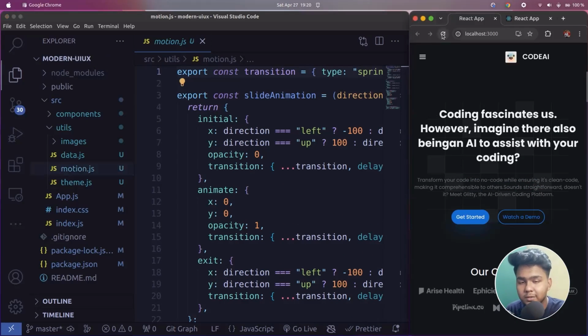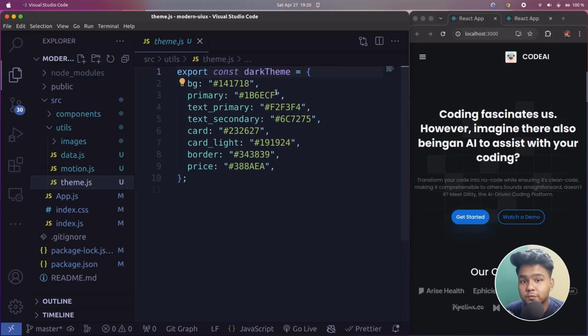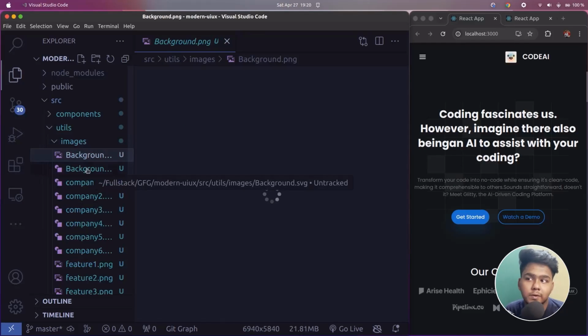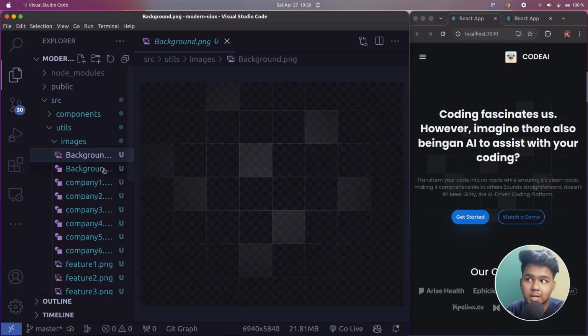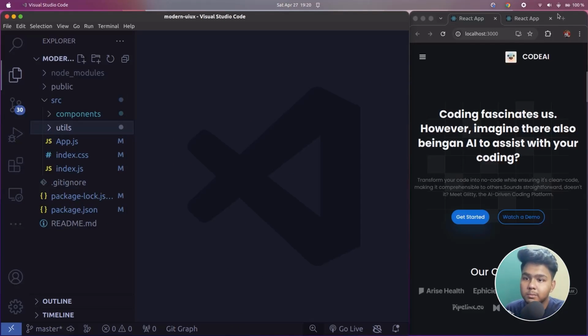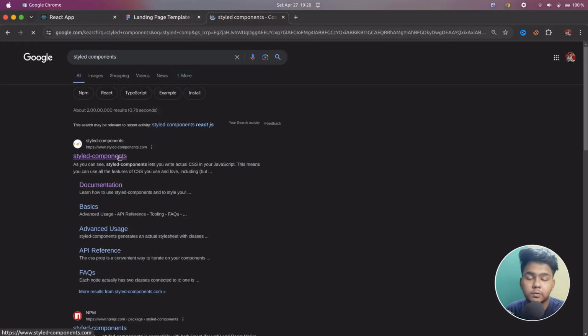And this is a very beginner friendly tutorial you are going to learn, and it can also be a starter application of your first React.js journey, right? Now then we have the theme, dark theme basically. So in this we have defined the colors that our web application has. I have taken that from our Figma. Then we have some images also, like the background image and then the SVG images of the client, logo and all those stuff. So I have taken all of them from the Figma.